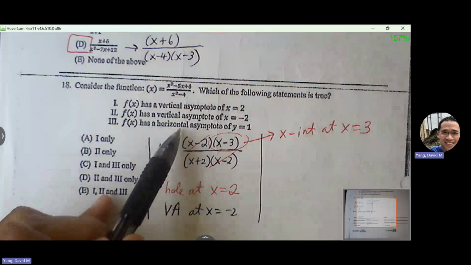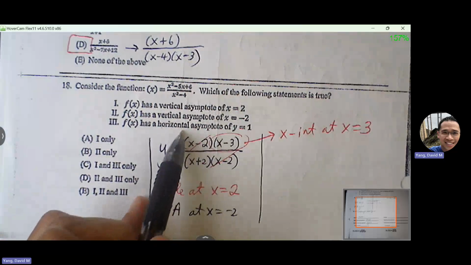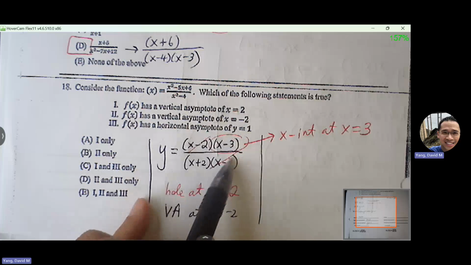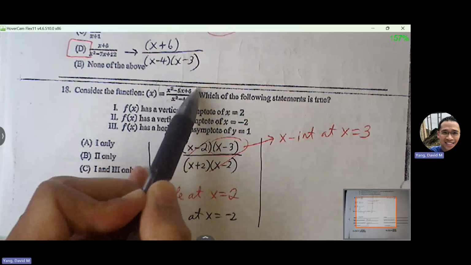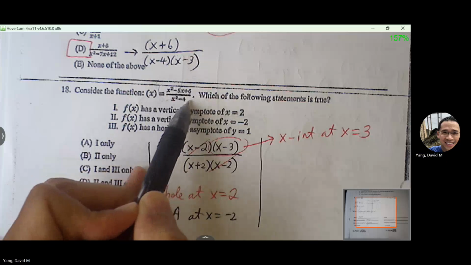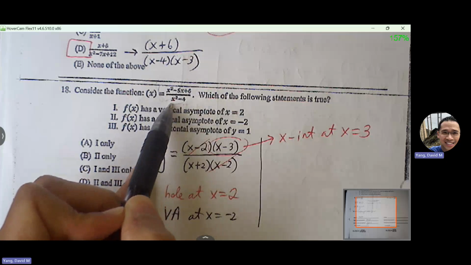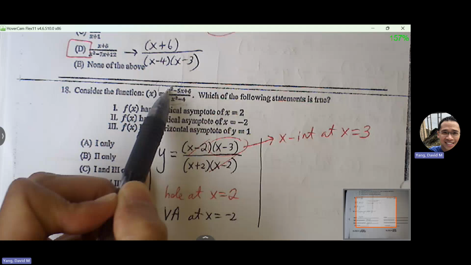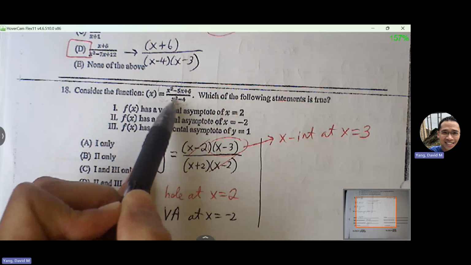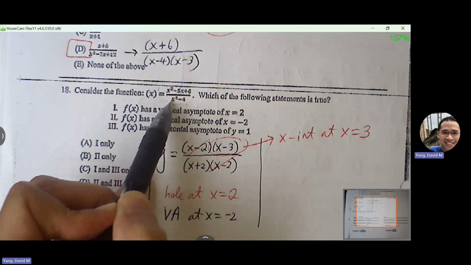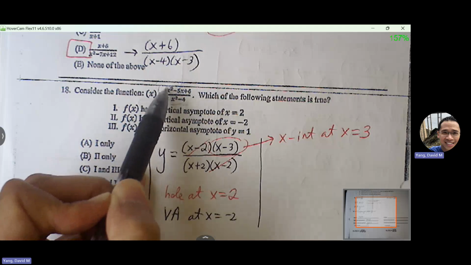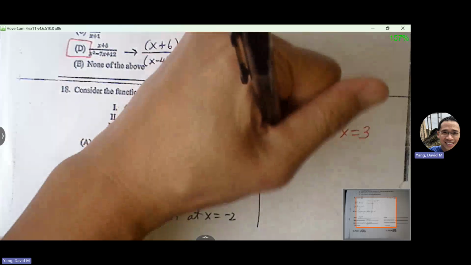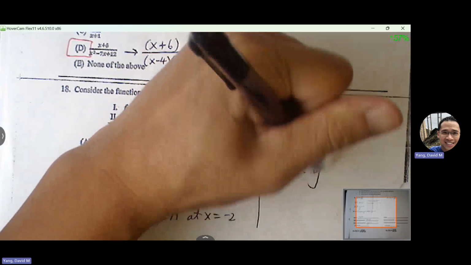And if I want to find a horizontal asymptote, I think the best place to look is not the factored form, it's the original function. What do we do if we want to find a horizontal asymptote? What do we compare? Degrees. If the degrees are the same, and they are, we look at the coefficient in front of that variable. There's a 1 in front of the x squared, and a 1 in front of this x squared. So 1 over 1 is 1. So the horizontal asymptote is at y equals 1.